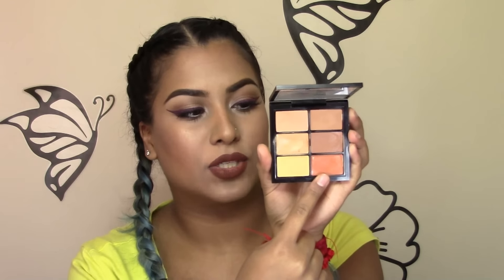So, as always, we're going to start off with the face, and the first product I'm going to be talking about is my MAC Pro Conceal and Correct Palette in the shade Medium Deep. My two favorite colors from this palette — I love the palette as a whole — are this orange corrector shade, I think this is called Burnt Coral, and then this Studio Finish Concealer in the shade NC42. I love this for concealing my under eye area on a daily basis, especially when I don't want to wear foundation. I always have dark marks, so I always want to cover them up, and this color and texture blends into my skin so well. It literally looks like I'm not wearing anything under my eye area, which is amazing.